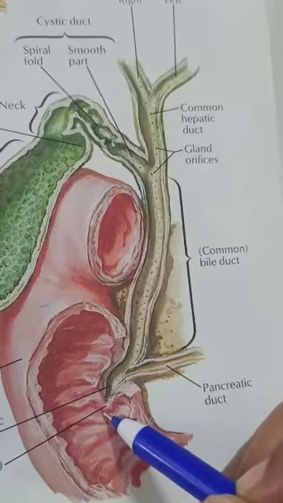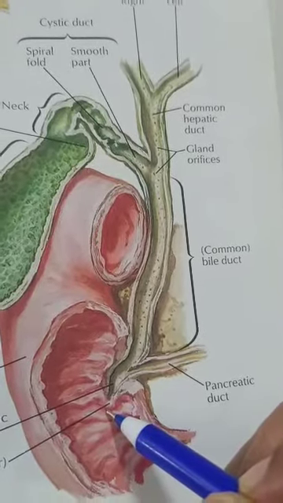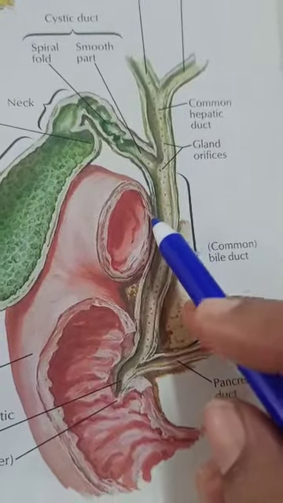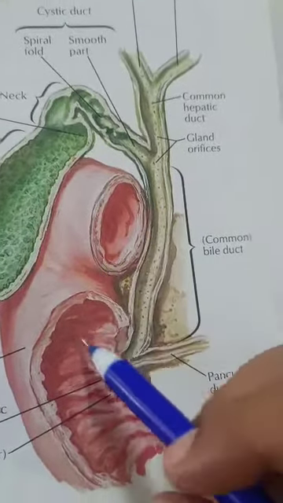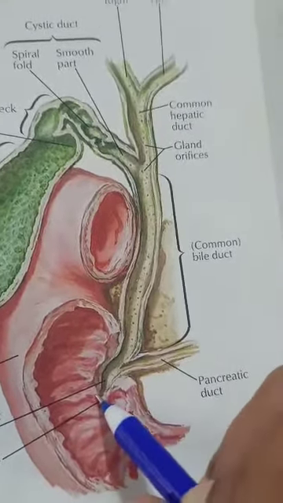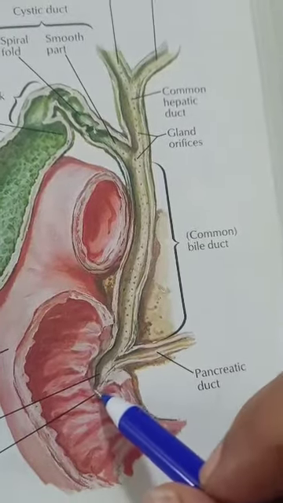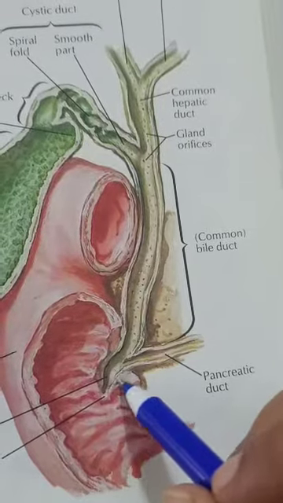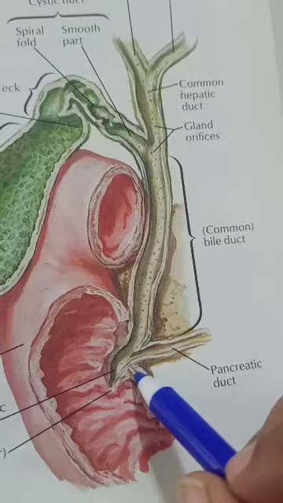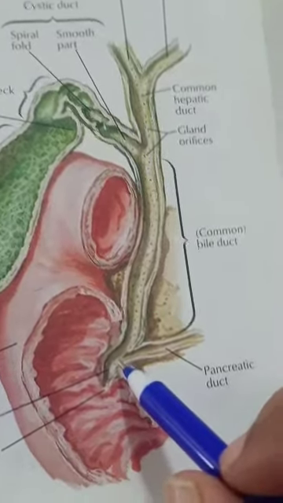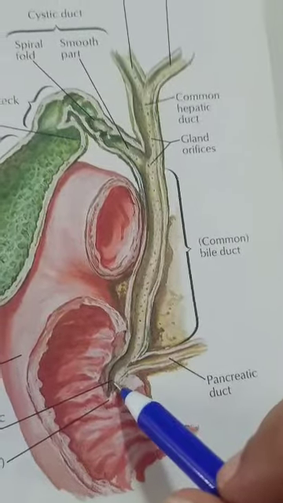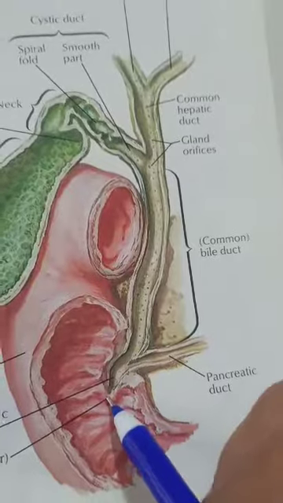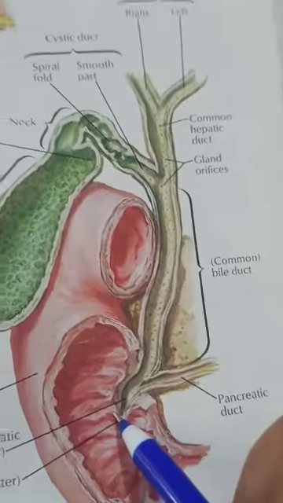second part of the duodenum, about 8 to 10 centimeters from the pyloric end of the stomach. From the pyloric end of the stomach, 8 to 10 centimeters below, it opens into the second part of the duodenum. This is known as the ampulla of water or hepatopancreatic ampulla. It opens into the second part of the duodenum.